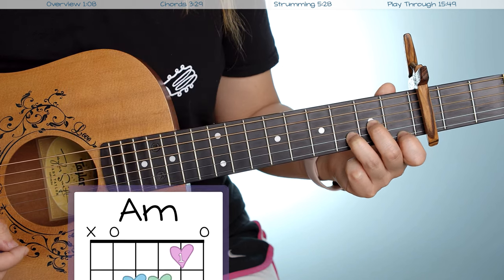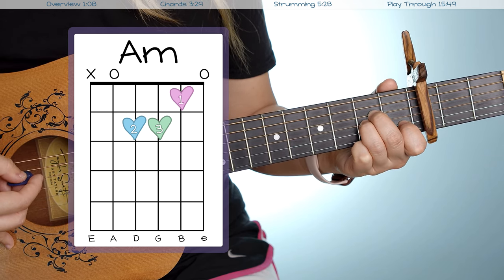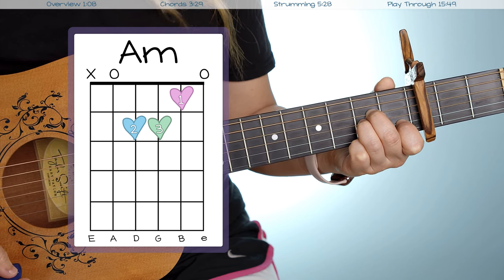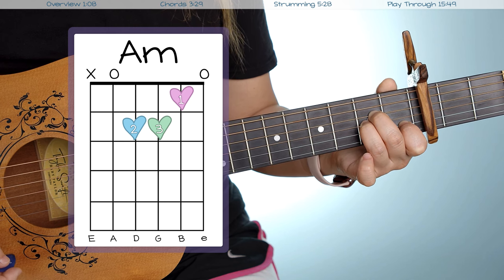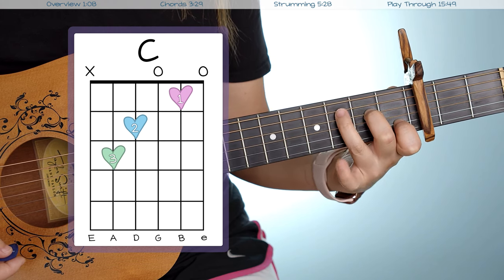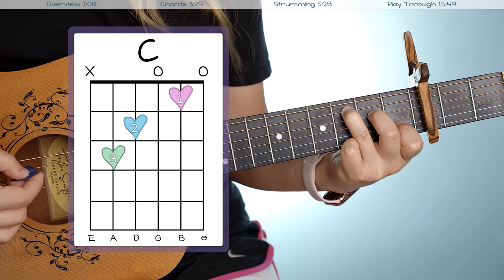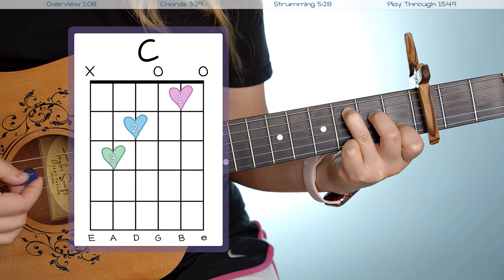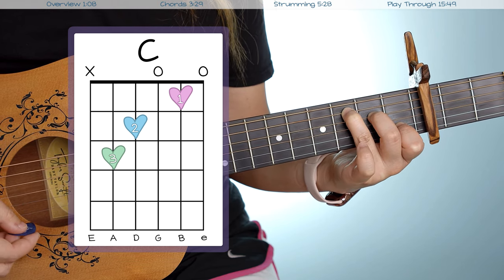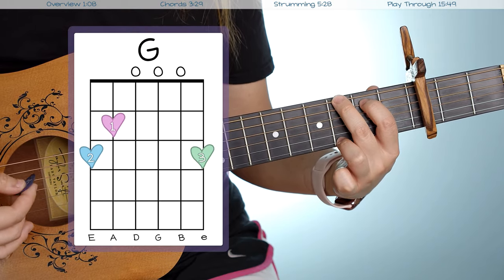Alright, after that we've got our A minor chord, which looks like this, and sounds like this. Alright, good. After that we've got C, and all you have to move is your third ring finger to here. So that looks like this, and sounds like this. And then the last chord you need to know is G, which looks like this and sounds like this.